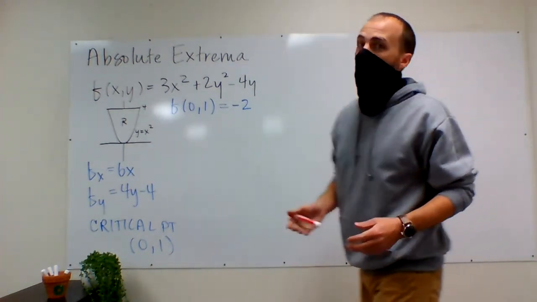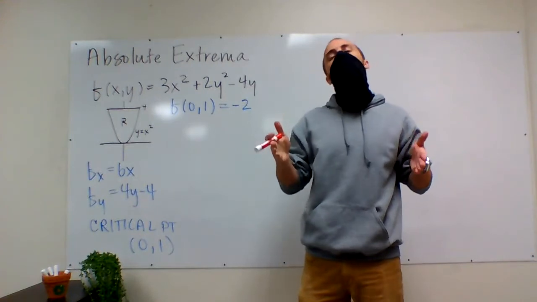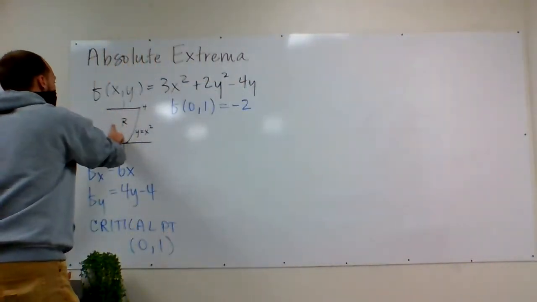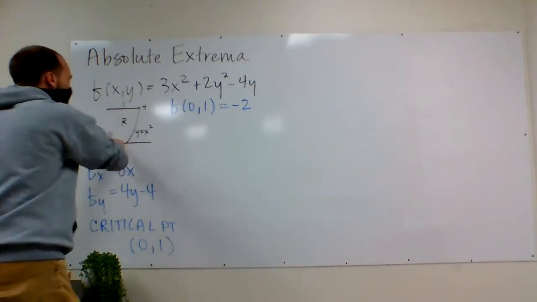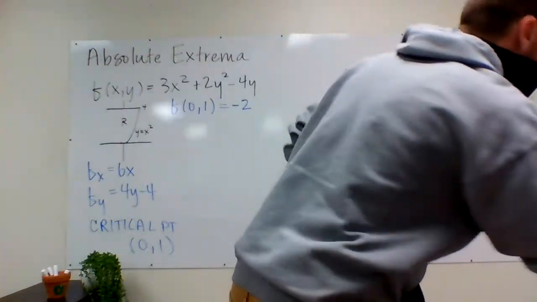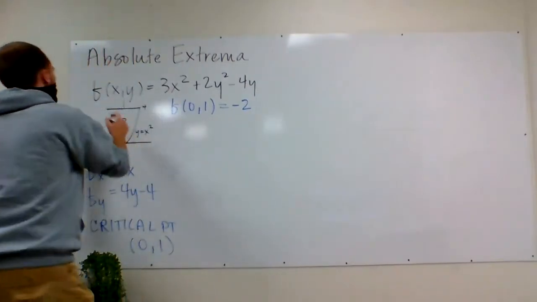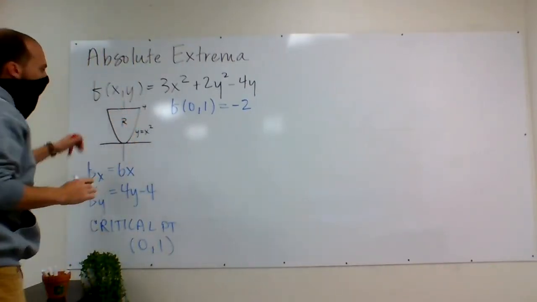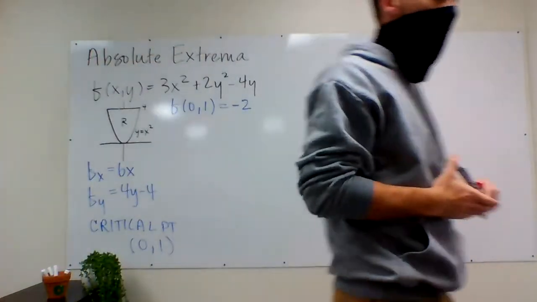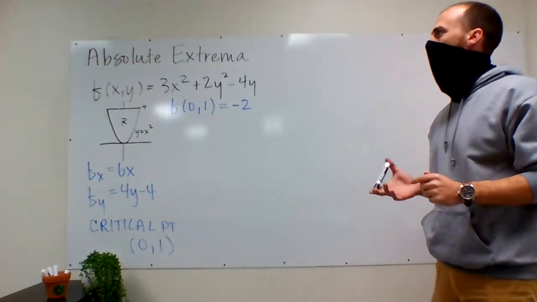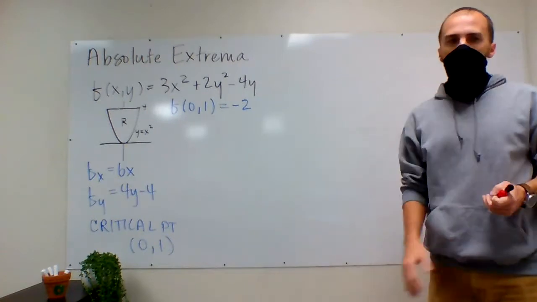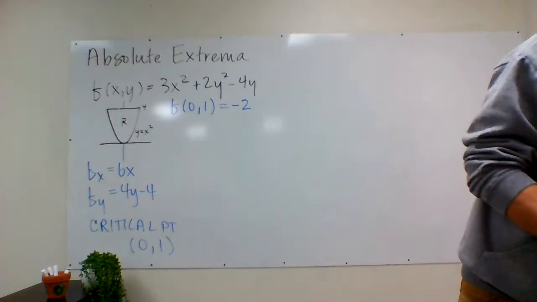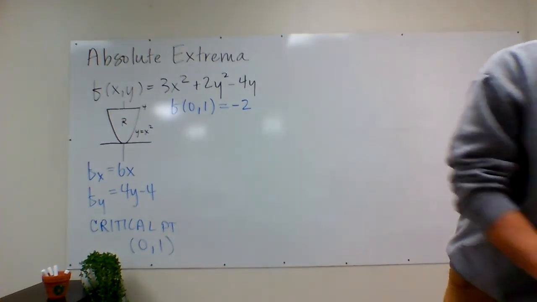So now I need to check the boundary, check basically the endpoints. But for now, the endpoints are going to be this curve. And actually, no, hold on, I got ahead of myself. I'm going to start with y equals 4. Because that's what would typically happen. You'd look at a rectangular region or a triangular region where one of the variables was constant, and you would just plug in on it and see what's going on with that. So I think I'll start with that one, and I'll use purple.